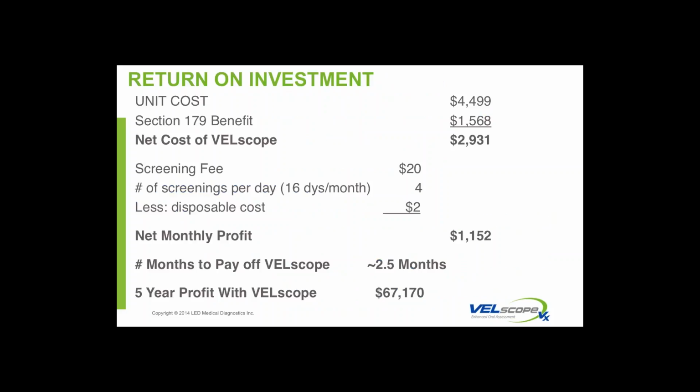So, I always say whether it's cone beam, whether it's VELscope, what have you, if there's a fee and it's not necessarily covered by insurance, VELscope is not something you do for a retirement fund. And I would ask you, if that's a motivator for you or the reason why, then it probably isn't the product for you.